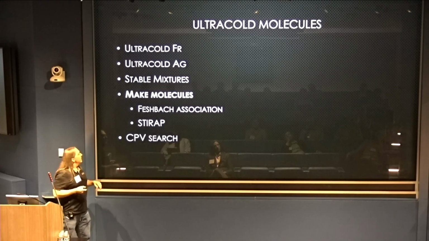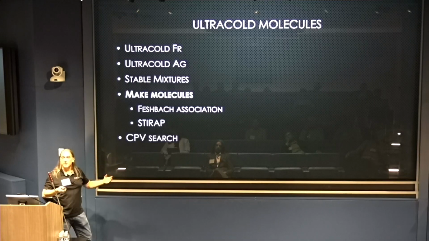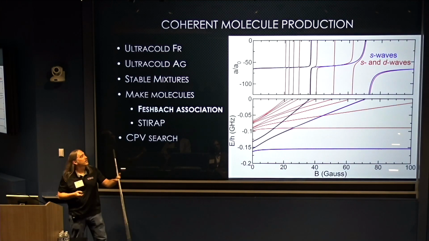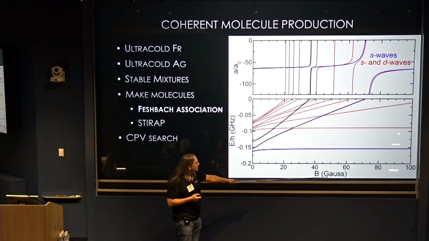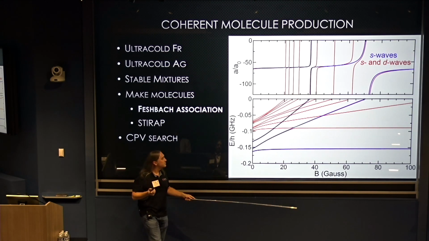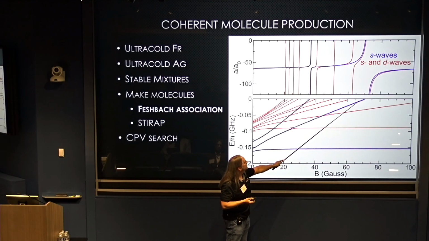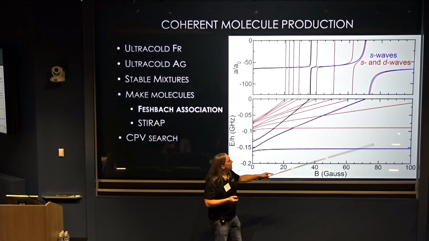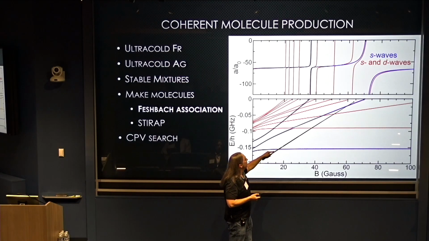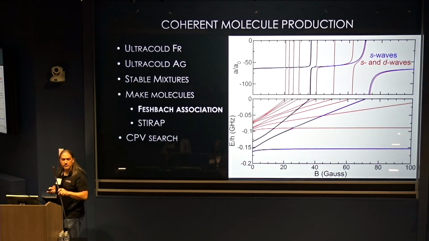That picture is going to make an immediate return because this next step of making molecules requires essentially two real steps of experiment. The first is Feshbach association. Okay, so the top of the plot is showing you what happens to scattering properties as a function of magnetic field. The bottom is showing the energies of molecular states versus magnetic field. And so this great big looking Feshbach resonance here is caused by a nice molecular level crossing zero energy. If we start at a slightly higher magnetic field with free atoms and we ramp the magnetic field down, we can coherently associate them into that molecular state. So we can go from atoms to molecules without producing entropy, which is a great thing to do.